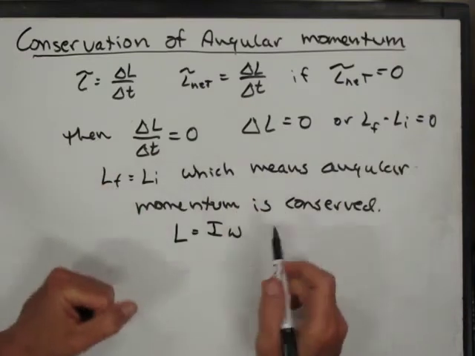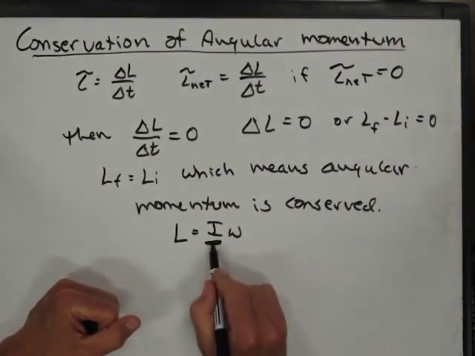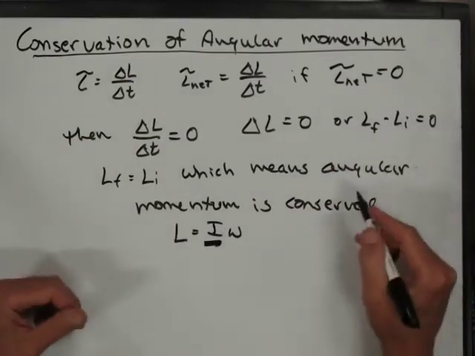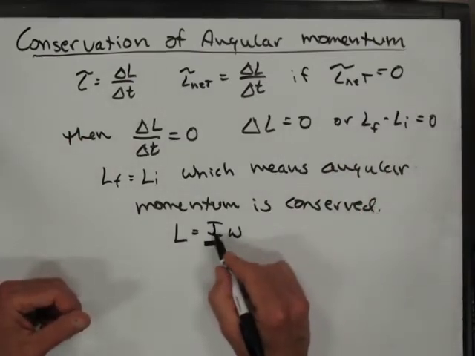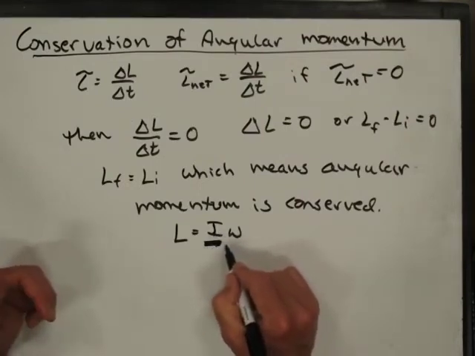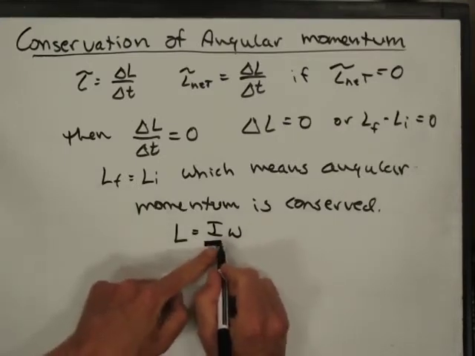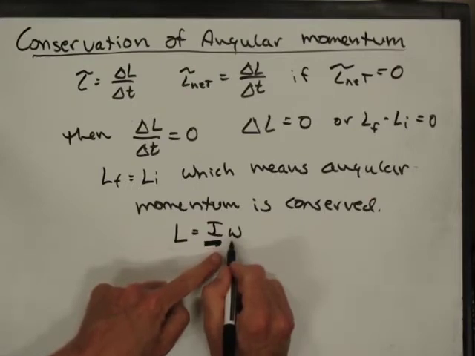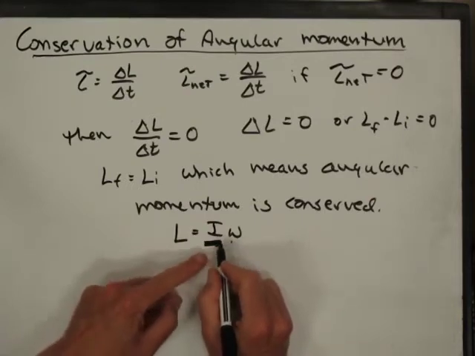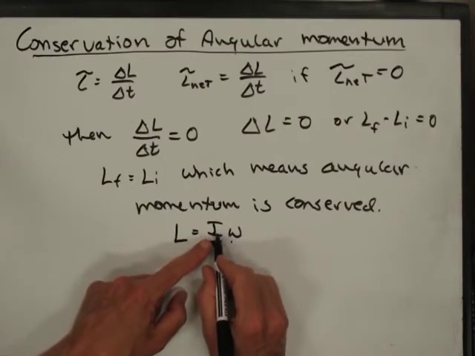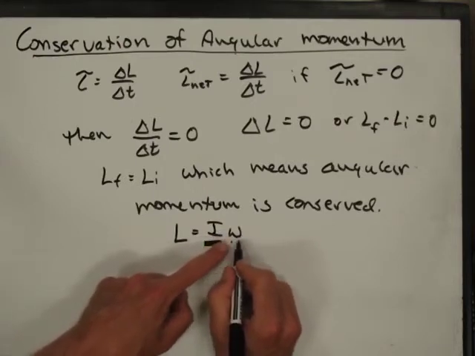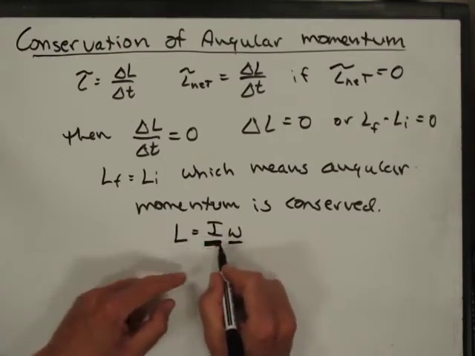start spinning faster. When your arms are out, your rotational inertia is large because your mass is spread way out. And remember, this depends on kind of mr squared, the square of the radius. And so if your arms are out, your angular momentum is large, and so your angular velocity is small. If you pull your arms in and reduce this, the other number has to get bigger. And that's what happens to a skater. When they pull their arms in, by reducing their rotational inertia, they have to increase their angular velocity. That's why they start spinning faster.